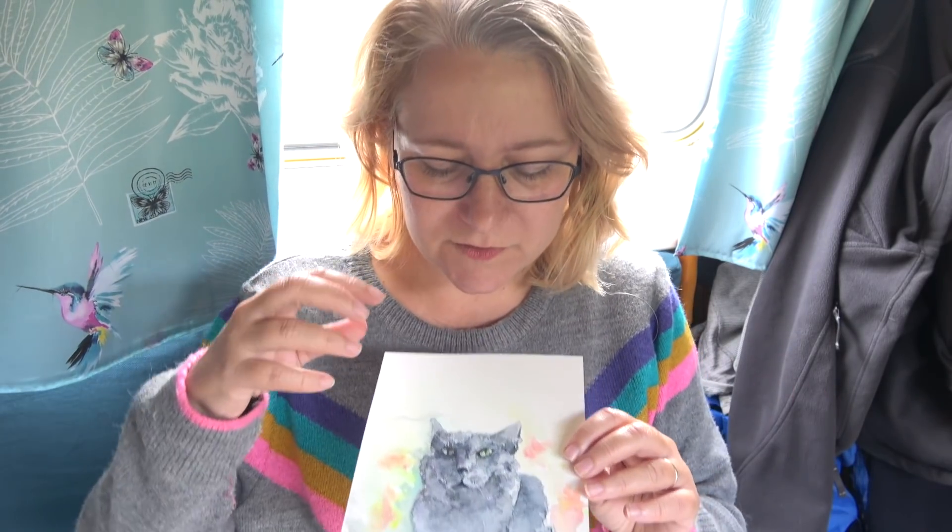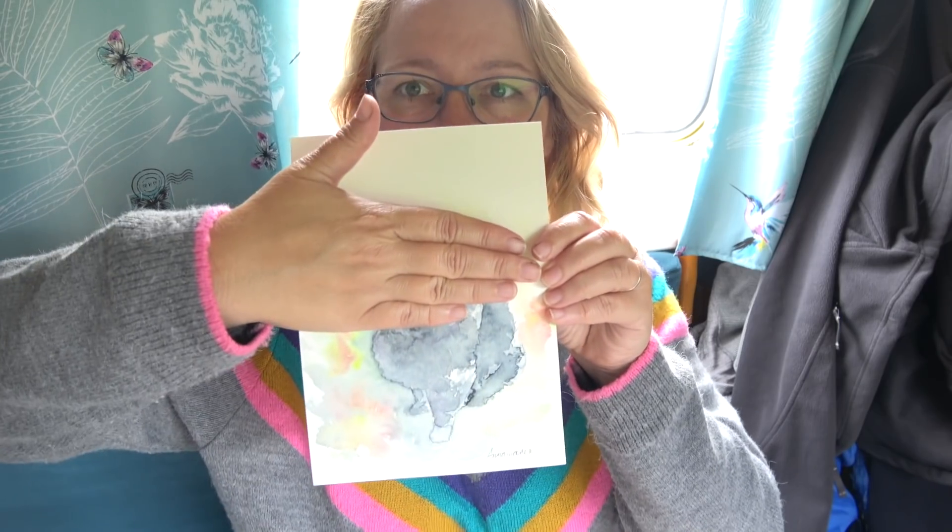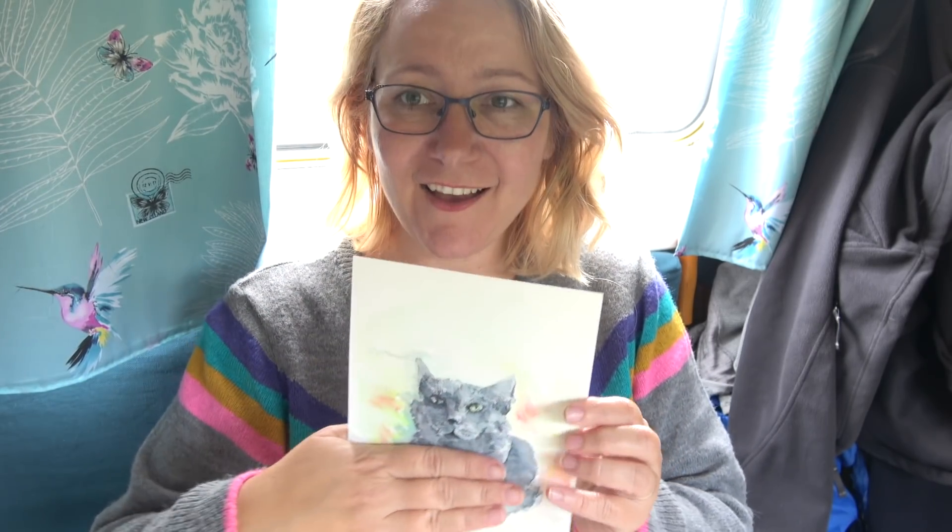What I learned was that I was trying to work smaller — putting the picture on a smaller A5 page, which isn't something I usually do. An A5 is as much effort as an A4, so I was already out of my comfort zone. Plus, the perspective of Munchy — I was really happy with some parts and not happy with others. His eyes are a little bit funny because of the perspective, and you can tell I got frustrated.